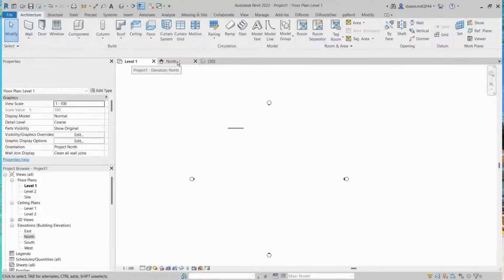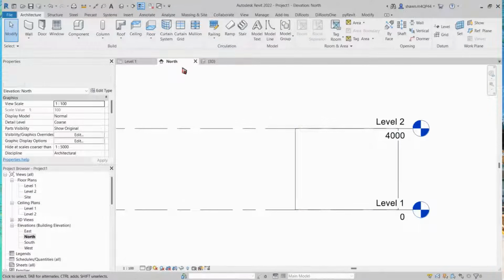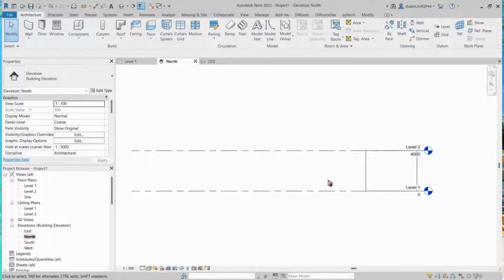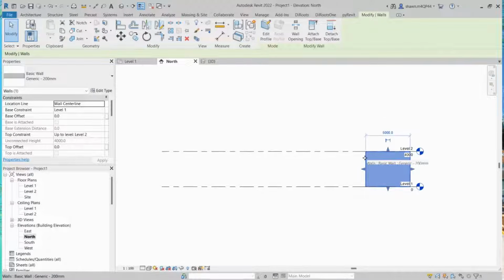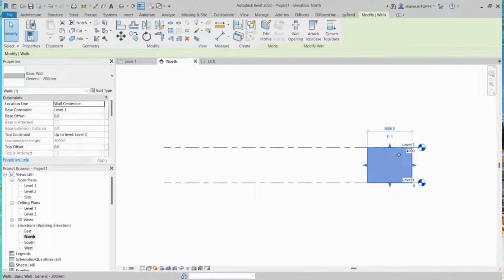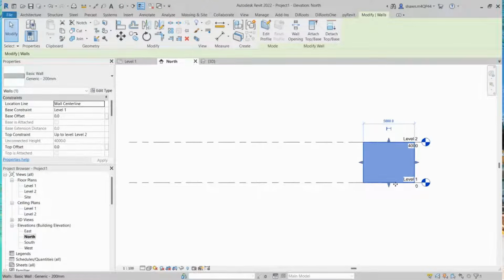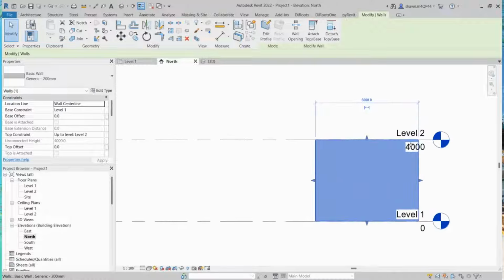Then let us go back to the north elevation view. You can observe here the base constraint of the wall is at level 1, which is what we selected earlier for the base constraint value, and the top constraint is at level 2, which you can also see here.